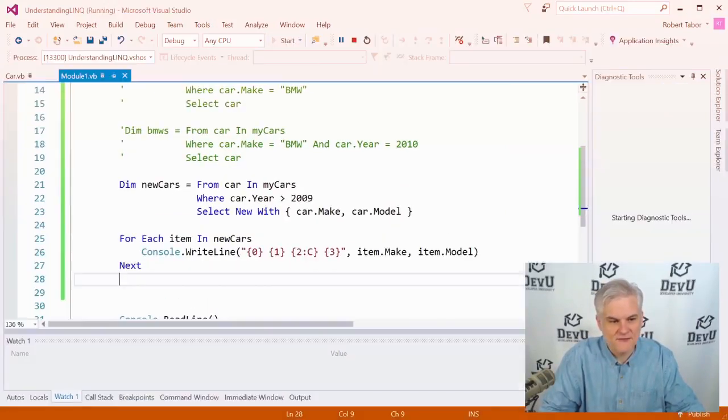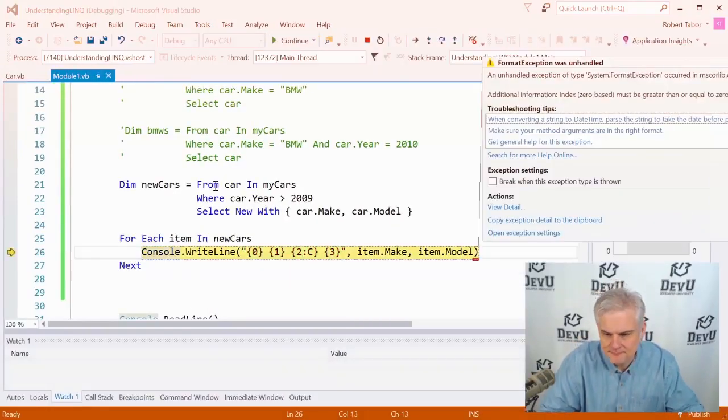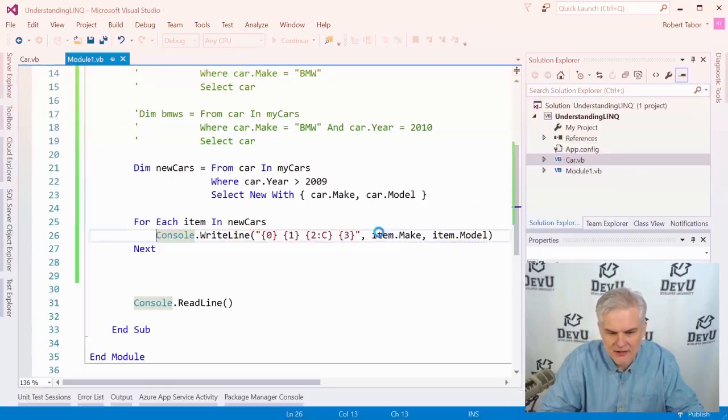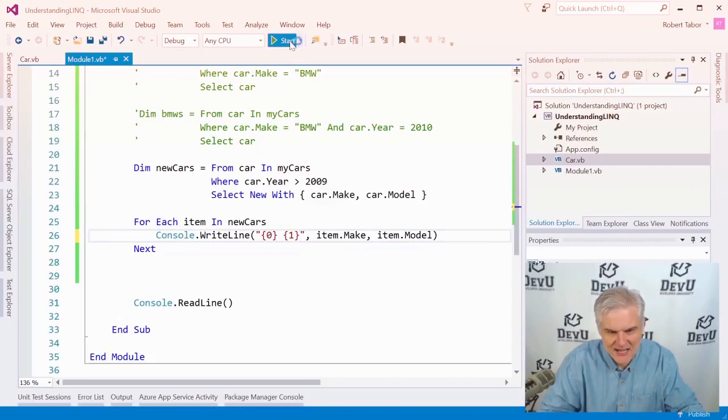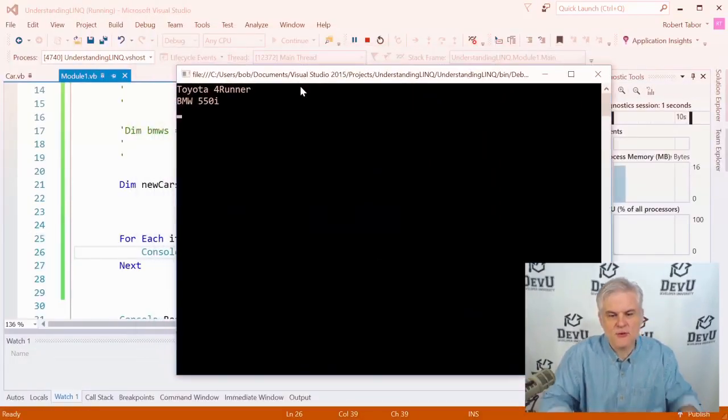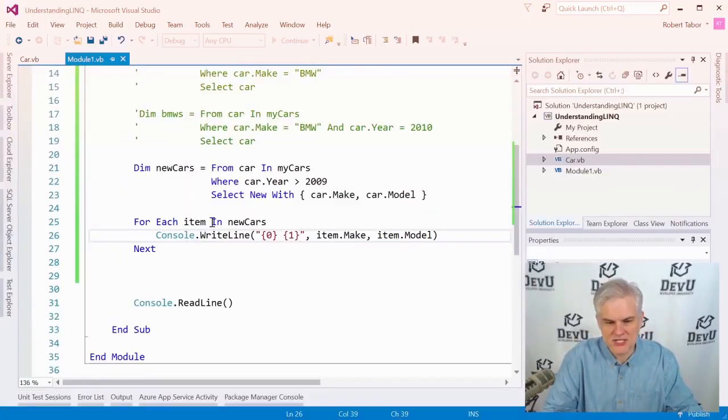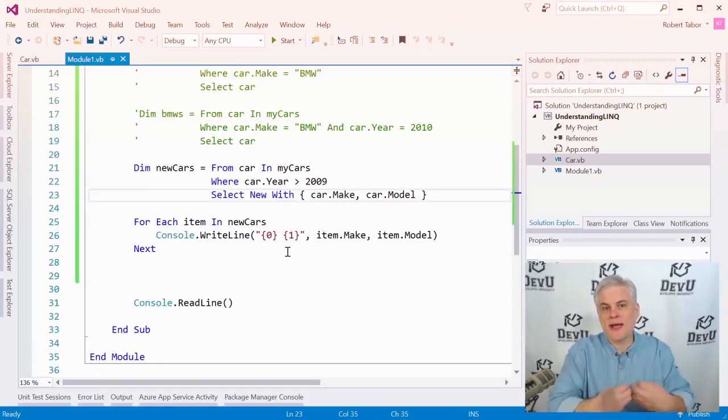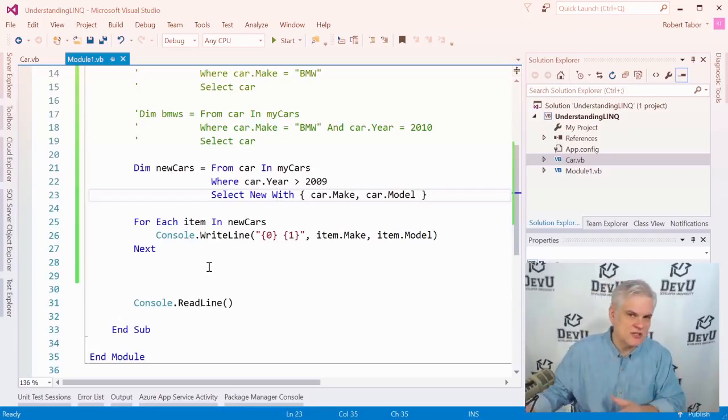But now that I've done that, whoops. Okay, we've got to also remove the replacement syntax associated with it, and now we can run this. There we go. So I realize that I threw a lot at you in that little code example, but just reason with me here. If I don't need to pull back all of the data, and I only want to display just a few properties of the data, then selecting the entire object out of the collection and putting it into a new collection might make that new collection just as large as the old collection.